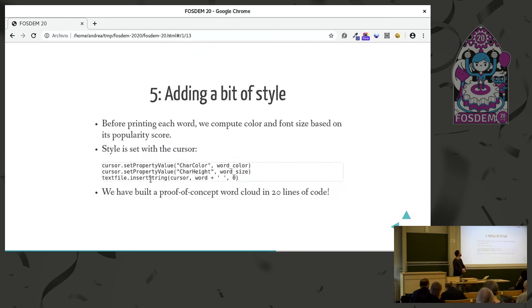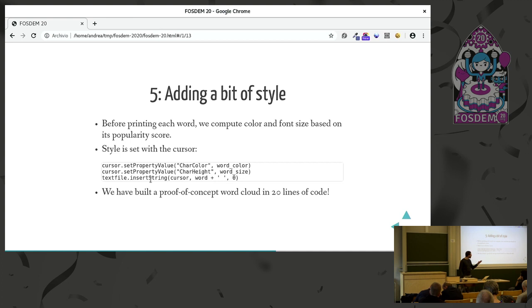Style information, why? Because Writer is very, very limited. For example, all text in Writer has to be on lines, while the word cloud is a much more free visualization in general, with words that can be freely placed. Writer does support floating objects, but this would be totally overkill for our example, as if we wanted that, we'd rather move to the engine of Draw and generate an Impress slide, for example.